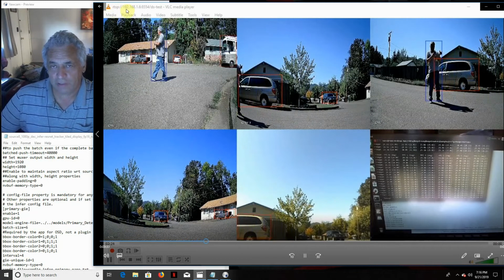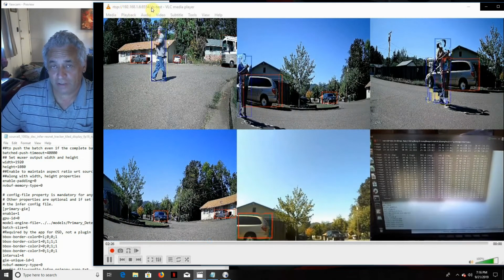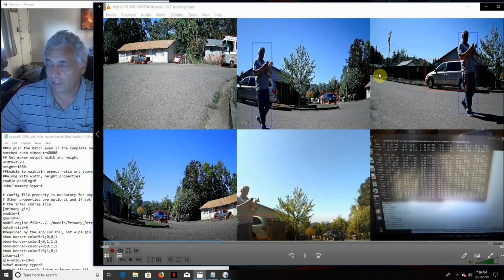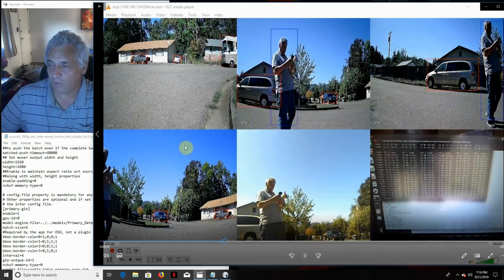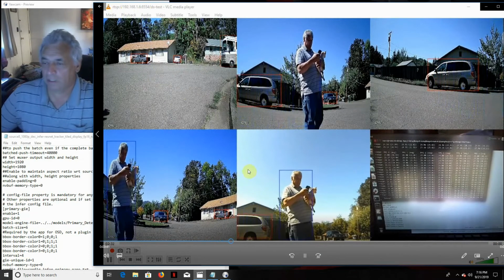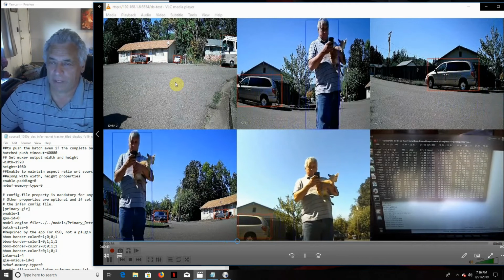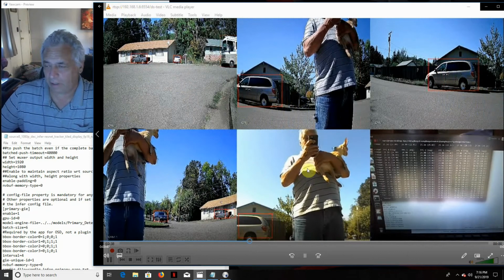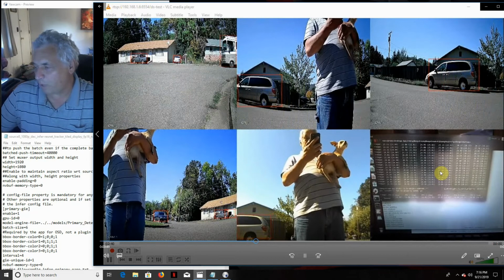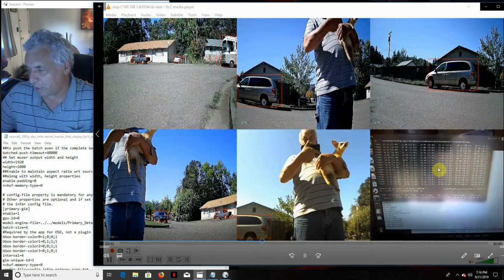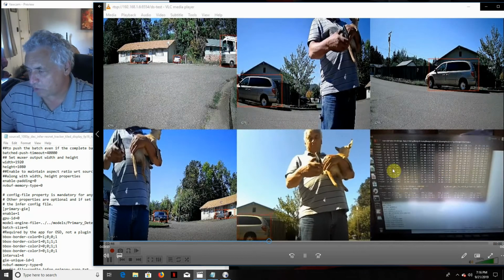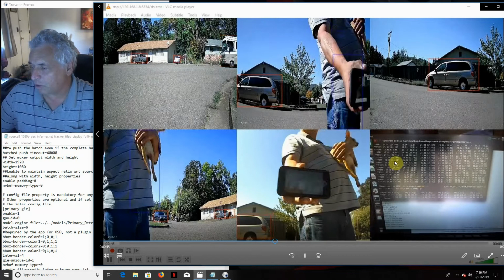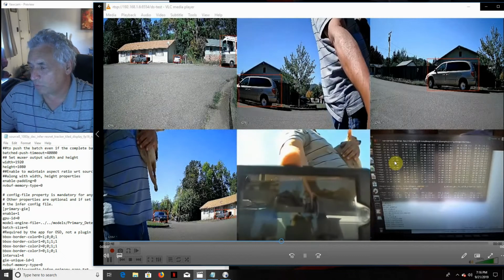See up here, this is the address that I've entered into the VLC player, and it's displaying what the Nano sees. Like, say, I've got an IP cam there, IP cam there, IP cam there, IP cam there, the webcam. I've got another webcam pointed at the screen. The reason I wanted to do this is because I wanted to show what the Nano was showing, that it's running.